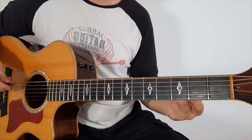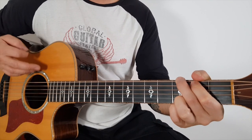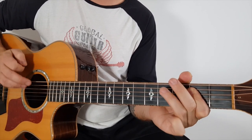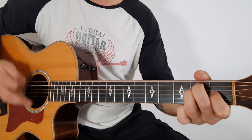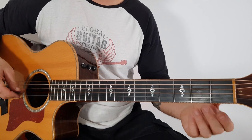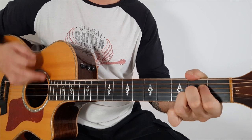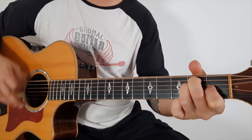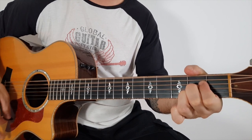So however you're comfortable with doing it, okay? It's just G. Get it on. Bang a gong. Get it on. So you can either come back to that E shuffle, or you can come back to that E open. Okay? So here we go. Get it on. Bang a gong. Get it on. Get it on. Bang a gong. Get it on.